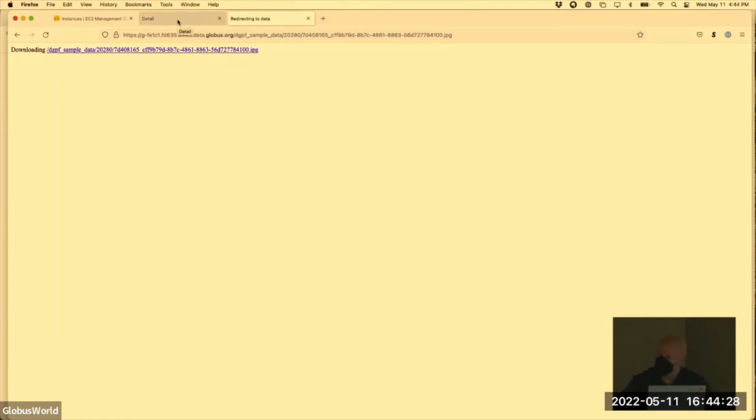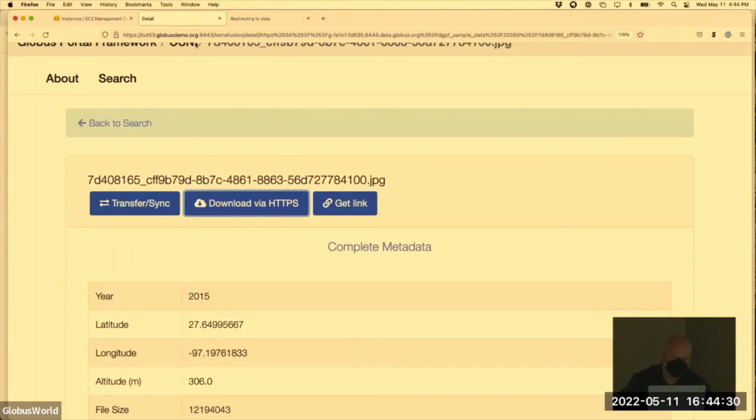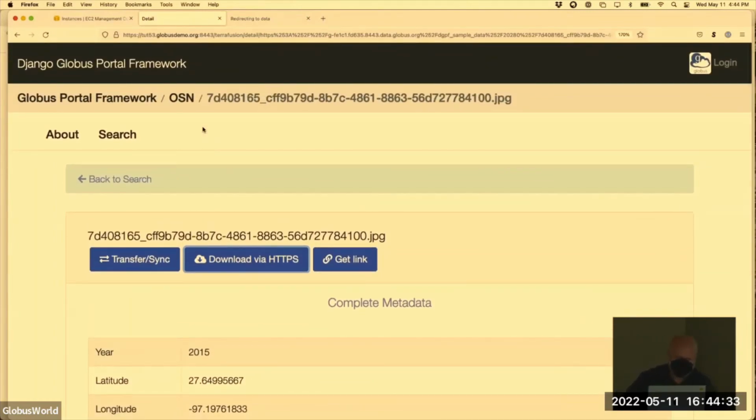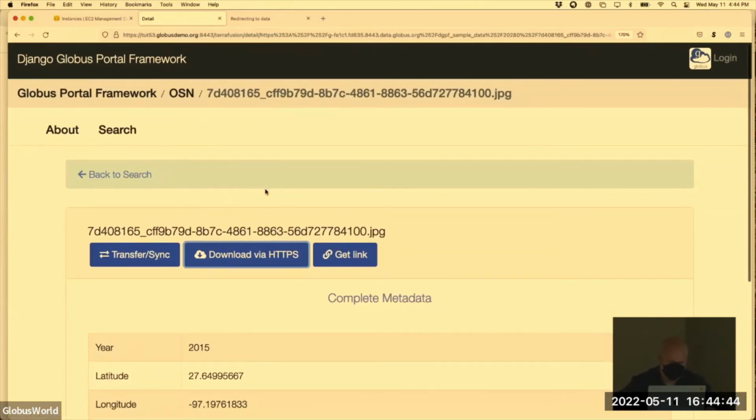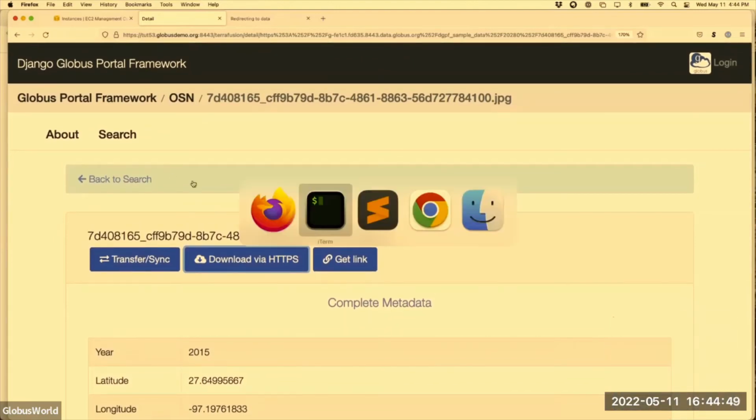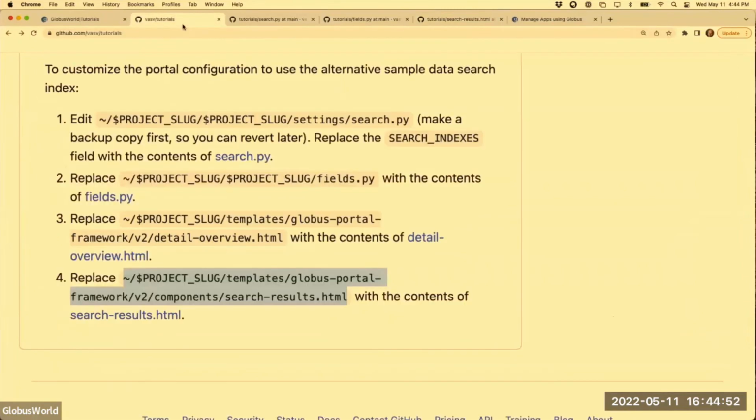So just to summarize, the things that Vas changed were: what is queried when you query the index, because there are different fields in the index now; what the search results look like; what gets shown for each item in the search results; and what the landing page of each data set looks like when you actually click on it in a search result and you see the details. And what was the fourth thing you changed? The search results, the landing page, and the first two were the search facets and the fields. So the search index definition, and the fields. Right. So if there's any pre-processing required, if you're just passing them through.